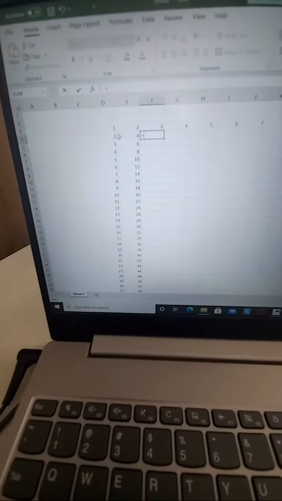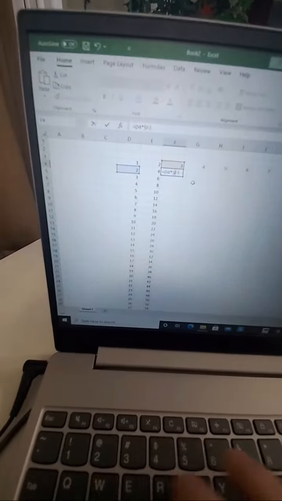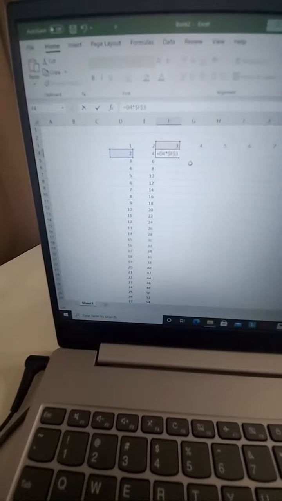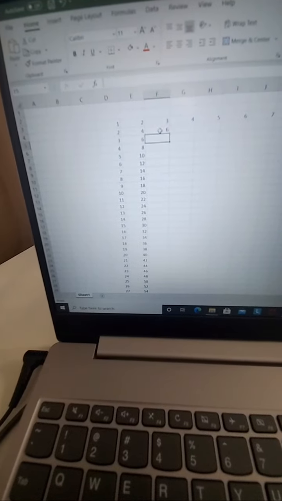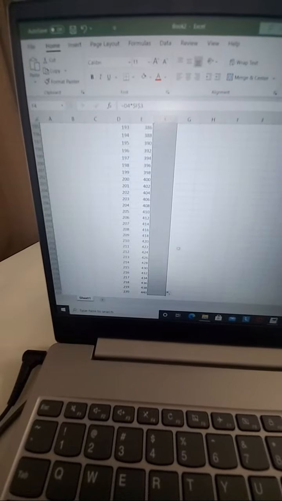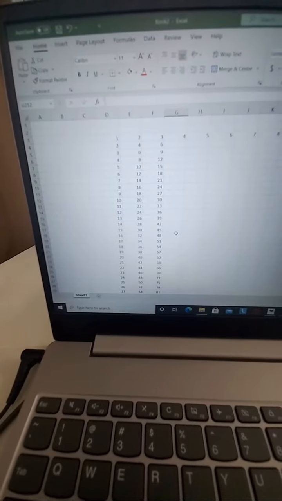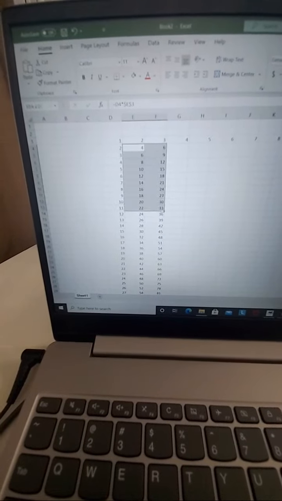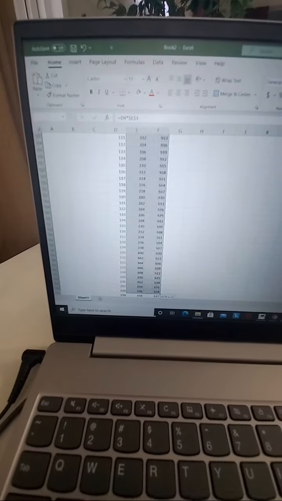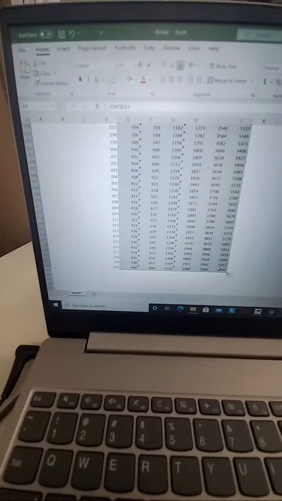Okay, then we're going to go here. We're going to do the same thing, equals that times that. And we're going to use the money signs. And then we're going to carry that formula all the way down. And then, is that right? Yes. Okay. And then because we've got a series, that was how I did it. This wasn't that hard.